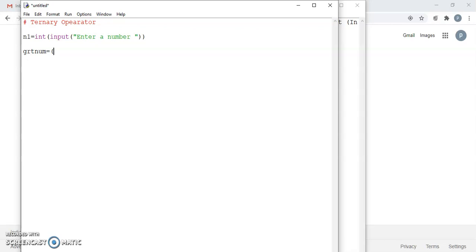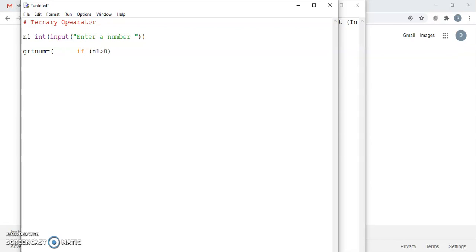The first argument is returned when the condition is true, the middle one is the condition itself, and the third argument is the value which is returned if the condition is false. Let me write my condition first: if n1 is greater than 0. This is my condition, so this is the second argument, or the middle argument.